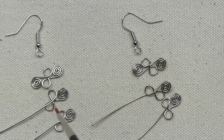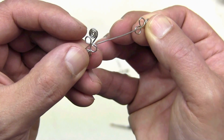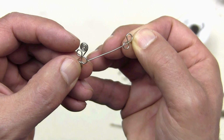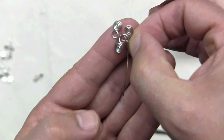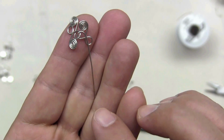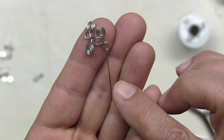Okay, I completed the halves of these links that will be attached to the first one that you saw me make. Eventually, the entire assembly will be attached to the ear wire to complete the earrings. The next step is to thread the unfinished link into the finished link, like so. And then complete forming the spiral by ratcheting the wire up.